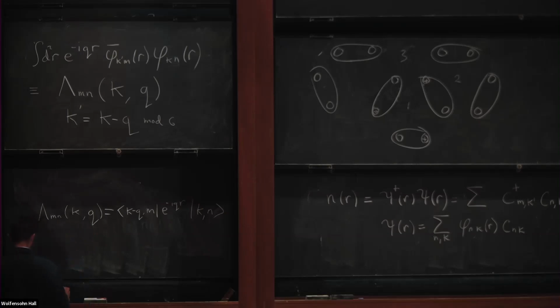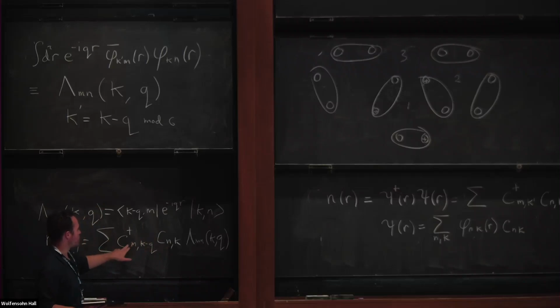So once we have this, we now know that the density operator n(q), which shows up in the Coulomb interaction, is given by substituting in the operators c dagger m at k minus q, c n at k, times lambda_mn. I hope you can see that. So this one body operator has a matrix element which will scatter from band n to m and transfer from momentum state k to k minus q with an amplitude which is the lambda.